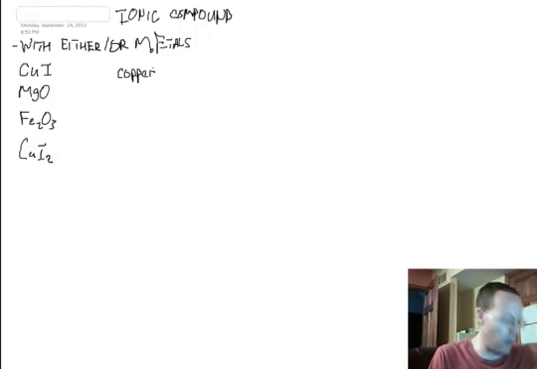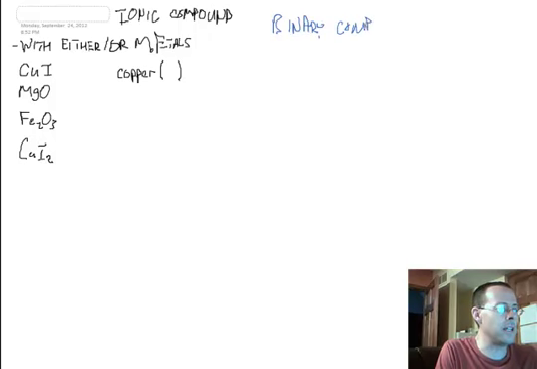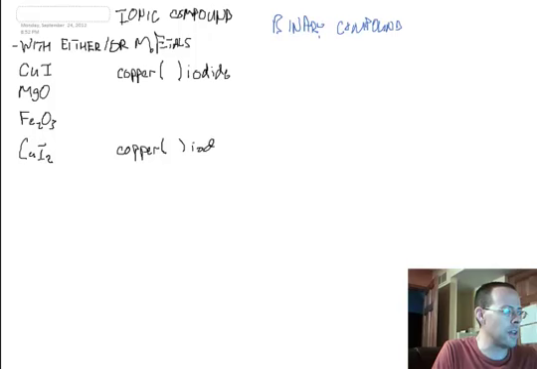But if we look on the periodic table, we're going to go, oh, copper. It's there in the middle, so I don't know the charge of copper. So I'm going to immediately put some parentheses after copper. And then kind of just going back to what we did last time, if it is a binary compound, okay, so if there's just 2 elements present, they always end in the same ending, all right, and they always end in "ide." All right, so as we look at our nonmetal, we have iodine, but it's going to end in "ide," so it's going to change to iodide. So we have copper, blank, iodide. Notice on my last example, I also have copper, blank, iodide. Alright, and we're going to fill in the parentheses in just a second.